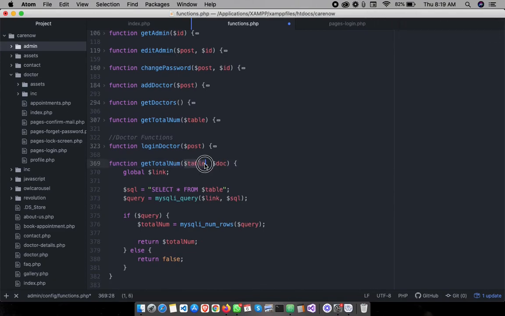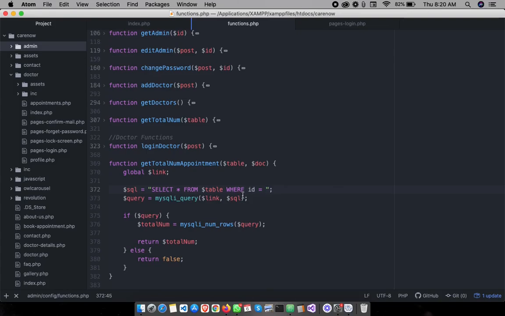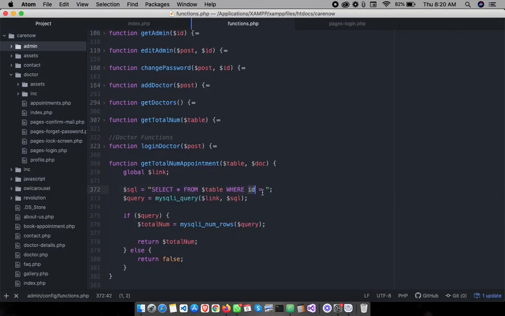Okay, let's just leave it. getTotalNumAppointments: select all from table where, so where booked doctor is equal to doc.